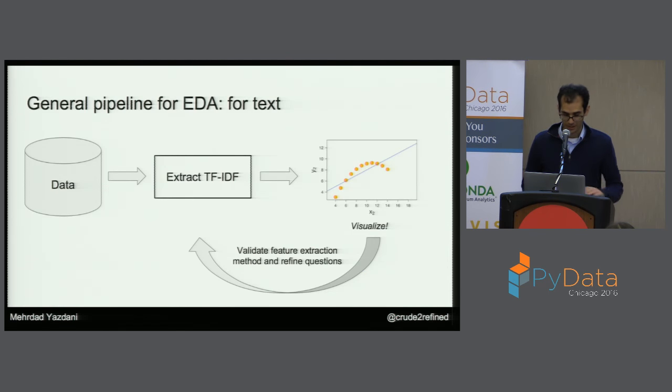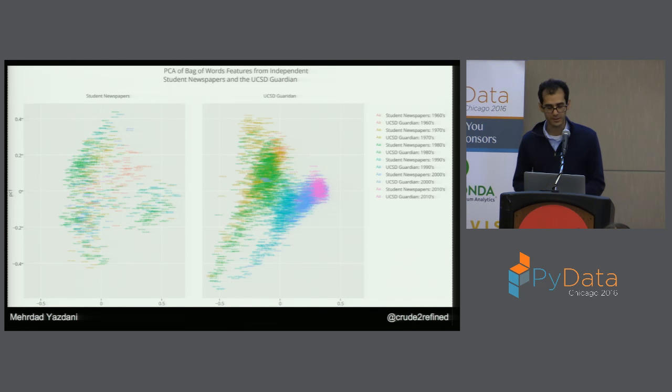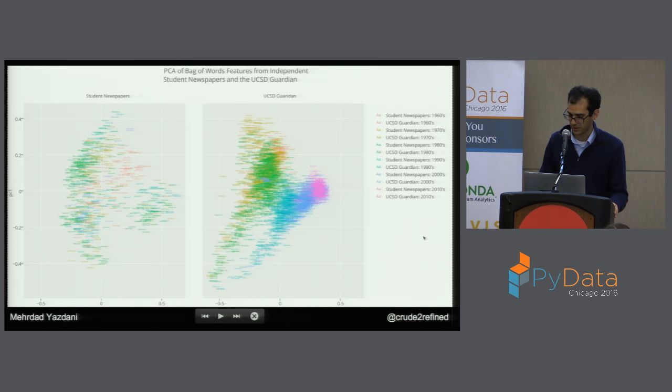So then, of course, I have to try my TF-IDF stuff, because I've got to do something. I extract the TF-IDF and again do the PCA to see if there's any valuable or interesting signal here. This is what we get. Each of these dots is interactive; these are Plotly plots.